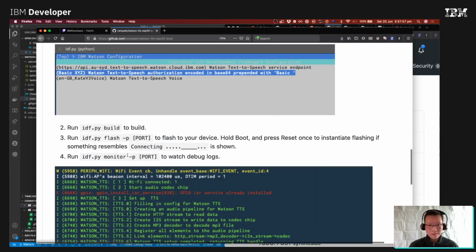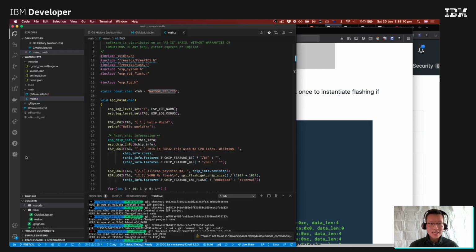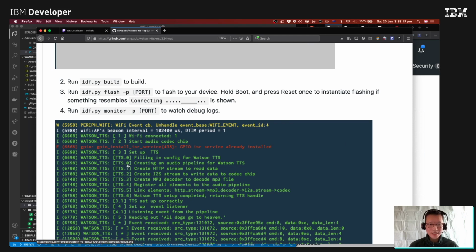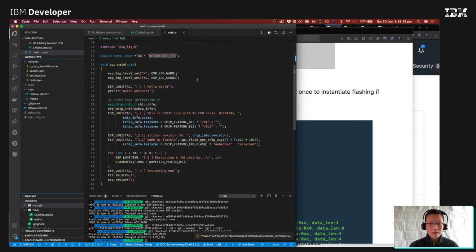Sorry, how do I zoom in? So you have the I, which stands for information, the E stands for error, the W stands for warning. You have your tag, right? In the example repo, I've changed it to Watson_TTS. In this particular version or commit, I have Watson STT TTS, and that's gonna show up here. And then you have your message showing up next to it. So this makes debugging a lot easier because it's also color-coded.